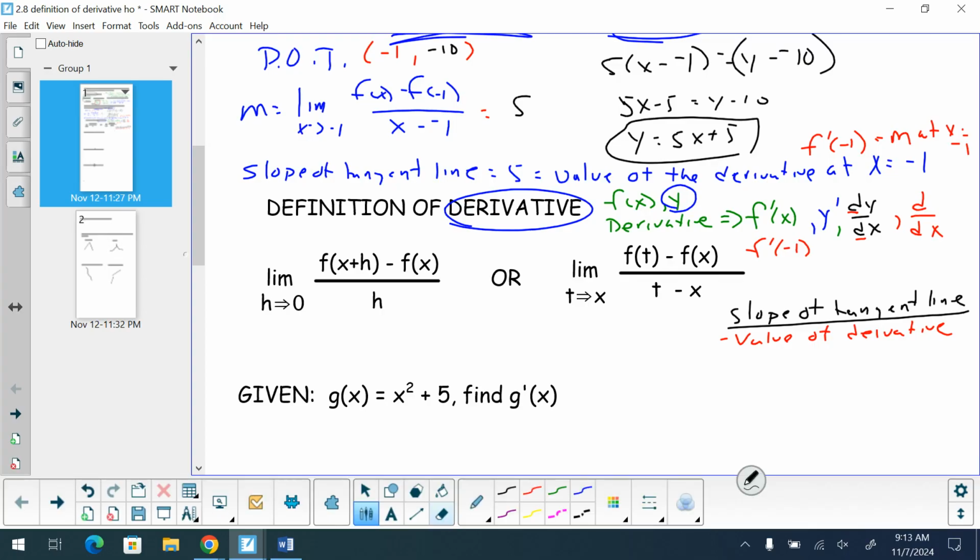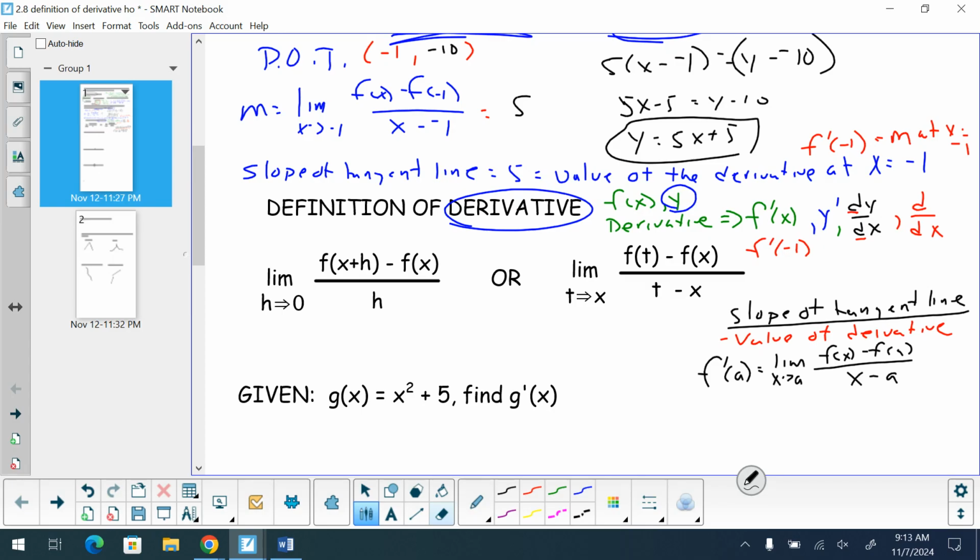We can now write this as f prime at a. That's the value of our derivative at a is equal to the limit as x approaches a of f of x minus f at a over x minus a. So when calculating the value of the derivative, you're just finding the slope of the tangent line. So we're referring this right back to the slope of the tangent line equation that we utilized. The value of the derivative, slope of the tangent line, same idea. That's nothing that changes.